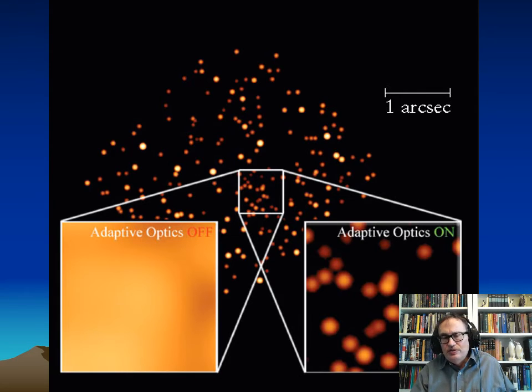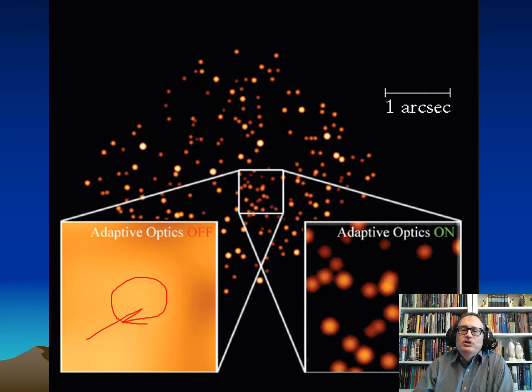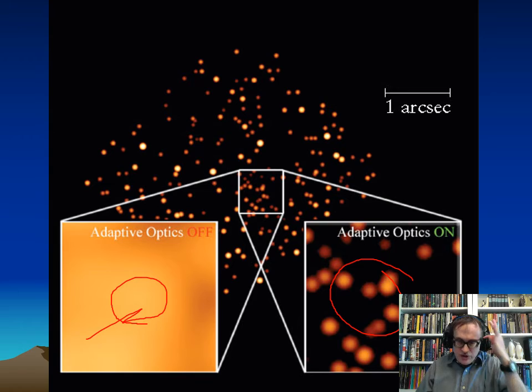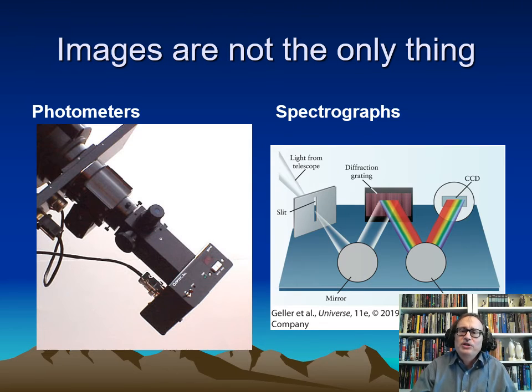Likewise, if you look into the center of the galaxy, without adaptive optics, all the light of the stars blurs together here, and you just get a smear. With adaptive optics, then you get the individual stars. And so that allows us to see a lot more detail than we would otherwise have been able to see. And so adaptive optics, active optics, CCDs, these have really taken over and changed a lot of things. That's not the whole story. Okay, it's not just pictures.